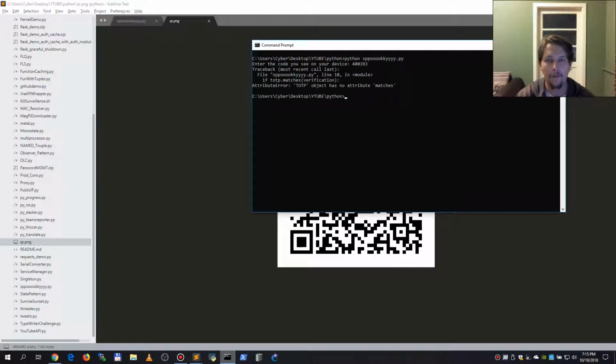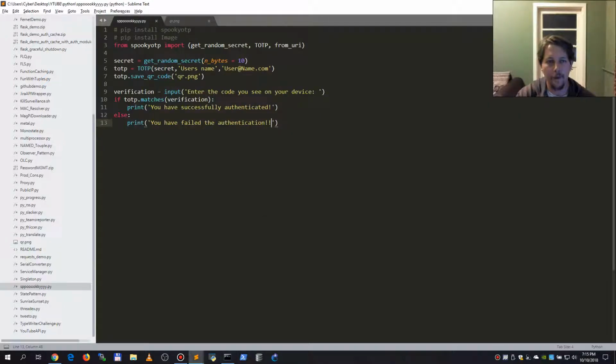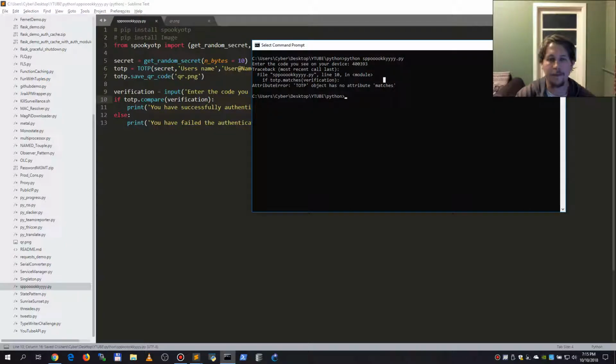403.93. And now it says that it doesn't have a function called matches because it's called compare. So now what I need to do is delete my registered user account and reread it.